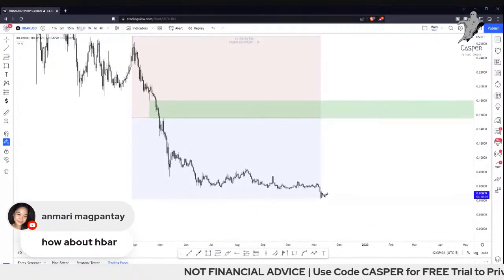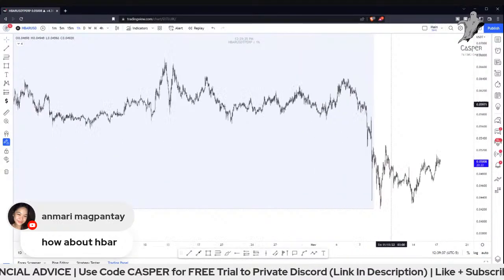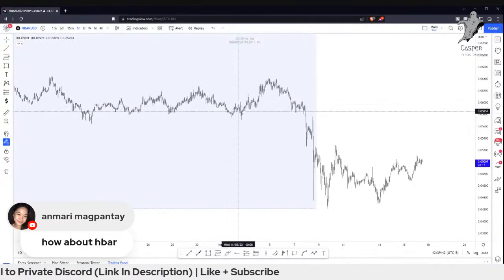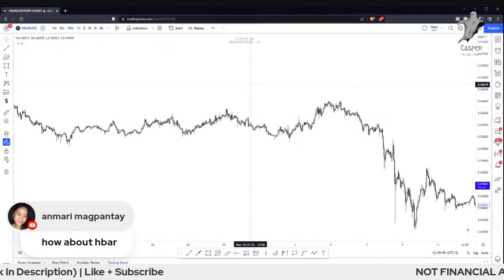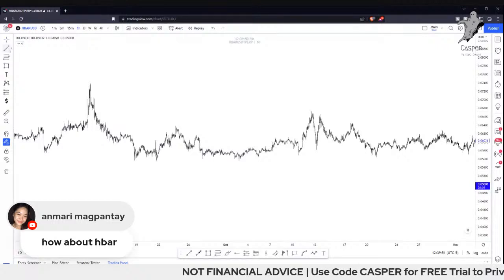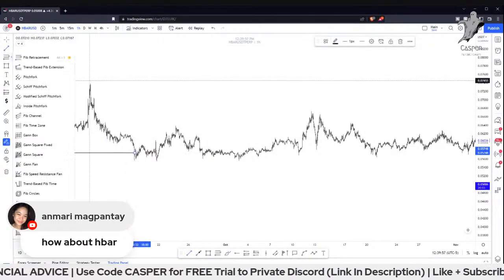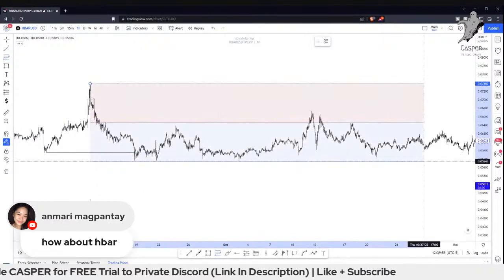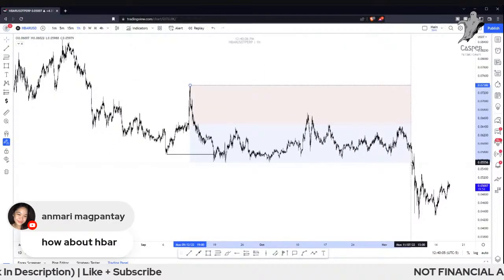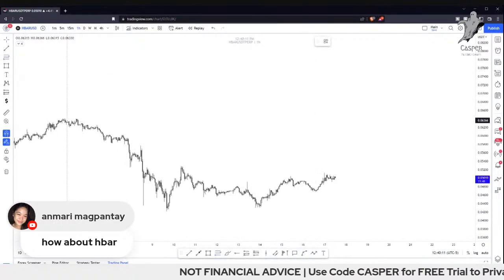Now, if I'm going to go to a 1 hour from here, what's the 1 hour range? It's obviously going to be much different. So let's delete this because it's getting on my nerves for how much stuff's on it. This price action is pretty bad, to be quite honest with you, as with most crypto. So I would say your range at that point was this right here. You really never broke this until all the way over here. So the way I would look at it is that your trading range is going to be the highest high over here.